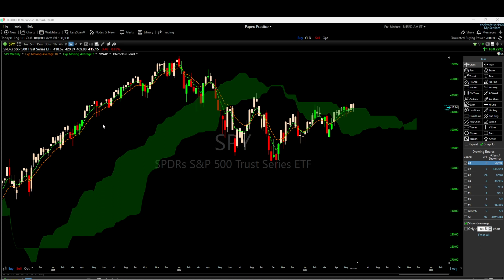Right here, what we have is a weekly chart of SPY. This is the Ichimoku cloud. By the way, guys, I chart in TC2000. Get a lot of questions on that. Why don't you chart ES or futures since that's what you trade? It's because TC2000 does not do futures. This is a program that I'm comfortable with, that I've been using for a long time. I understand it. It's very easy. So I have no problem charting in this and then trading.